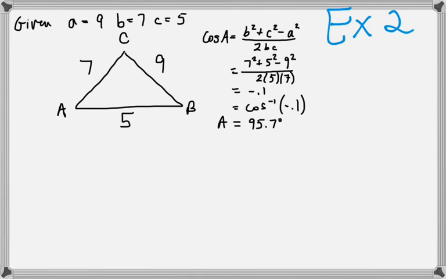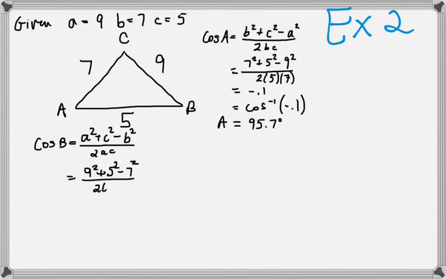So let's go ahead and write out the second one. We're going to write out the formula for cosine of B in terms of what you have here. Hopefully you can see the pattern as we write it out. Like I told you earlier, if you had cosine of B here, then you're going to be subtracting B squared from the other side. So here you have it happen in this case. You see at the bottom you have A and C that are being added together, and we're going to plug our information in and work it out.